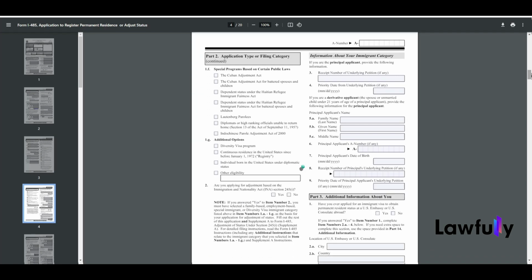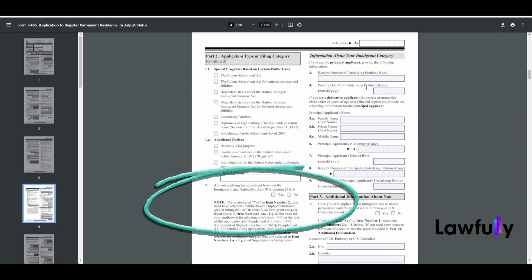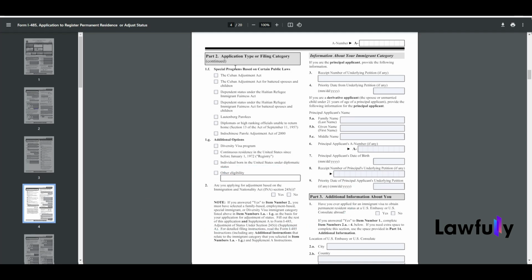Question number 2 says, are you applying for adjustment based on the Immigration and Nationality Act, INA, Section 245I? And pay attention. If you actually are, then answer yes. But if you're not sure, then refer to the link in the description where you can find more information about the Immigration and Nationality Act, where you can check out the eligibility criteria.